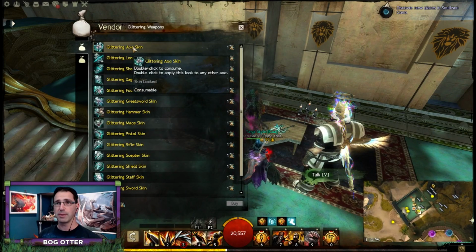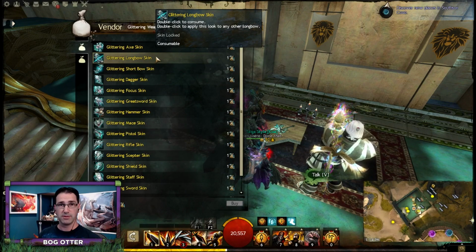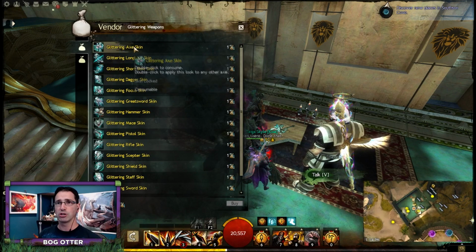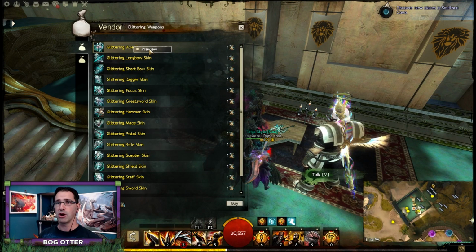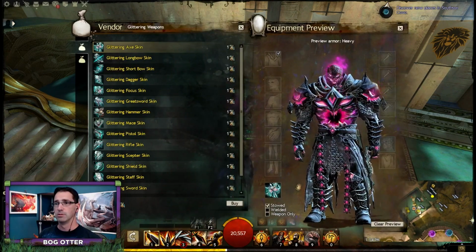Judging by the name, I'm guessing these aren't going to be all spooky like some of the other weapon sets, but we'll see what these look like here. I have my interface turned up large so we can see the skins brighter. All right, let's take a look at the glittering axe skin. Here we go.